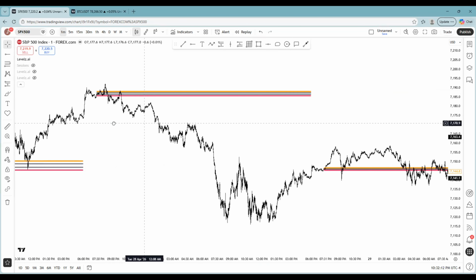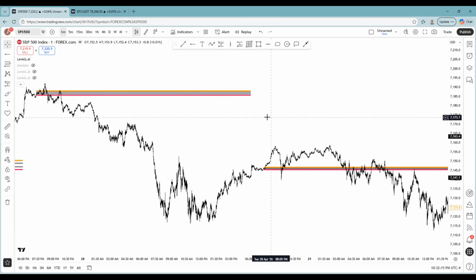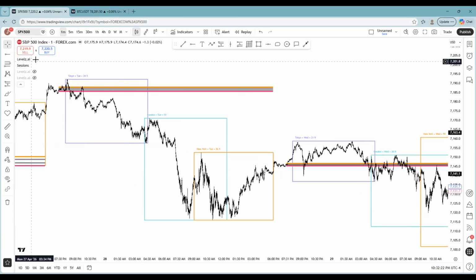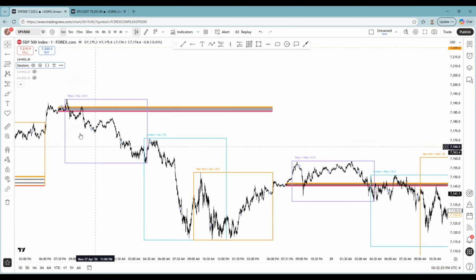So this is what it'll look like with the levels on, right? And you can see based on the sessions, once you cut on your sessions indicator, sessions will basically tell you Tokyo, London, and New York. I love this indicator. Sessions is just chef's kiss to me because I can come on my chart and I don't gotta guess what session I'm in. I don't gotta pay attention to what time it is. It kind of already has those things for you, right?